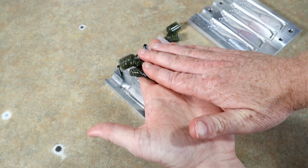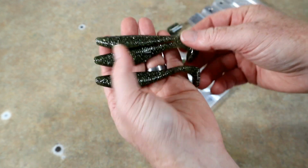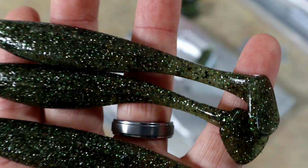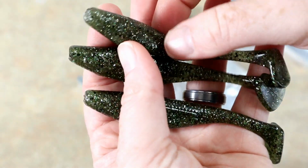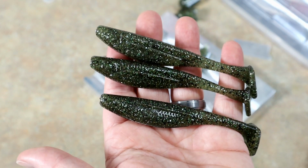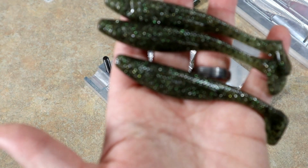It's crazy how much different this plastic feels than the plastic that I use, the raw plastic, the dead-on plastic. It's so different. It's like it's lighter. Yeah, check that out. Let's take a look at the tail portion. Yeah, you can really kind of see the colors going on there. And this is the Angling AI Bloodline swim bait mold, just without the eyes and the bloodlines. Because, you know, those Kitex didn't have eyes or anything like that. They were just a solid laminate. So I said, well, we'll kind of reproduce that effect, but in a regular swim bait.